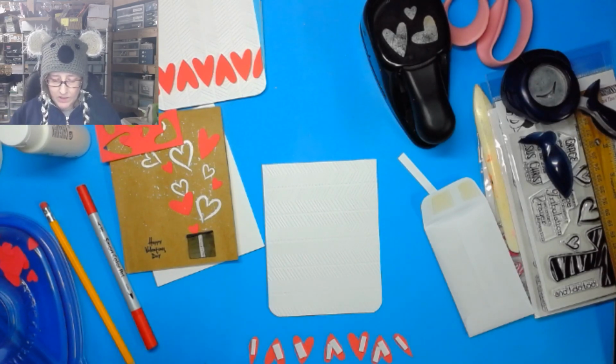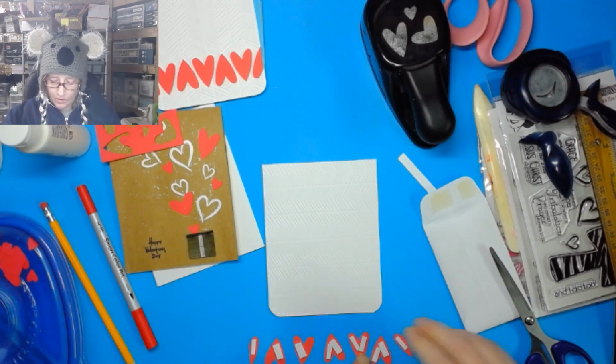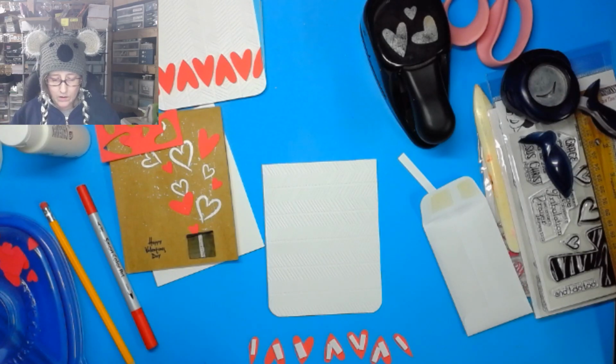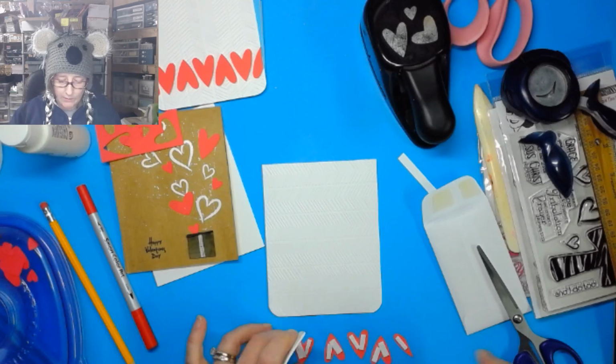I'm trying to add a little bit to each one, but trying not to let my foam stuff show. You can add as little or as much to yours as you want. Doesn't matter.